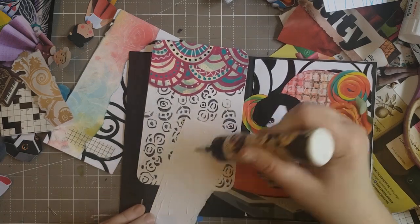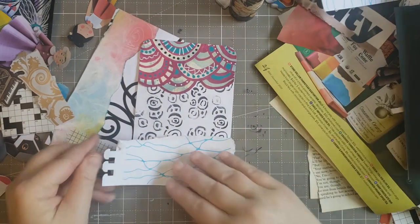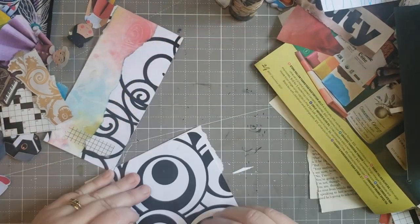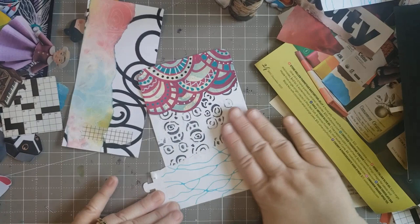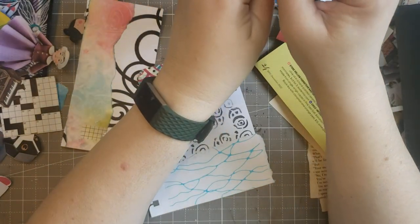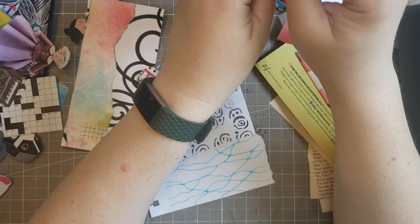All right, I just want some color on the bottom. If you don't want to get glue on your stuff, don't glue on your stuff. Famous words from Tara Jacobson, Artsy Fartsy Life. You know, I'll just cut that off. It doesn't have to be perfectly straight. It's fine. Yes, my glue bottle is messy. I'm aware.